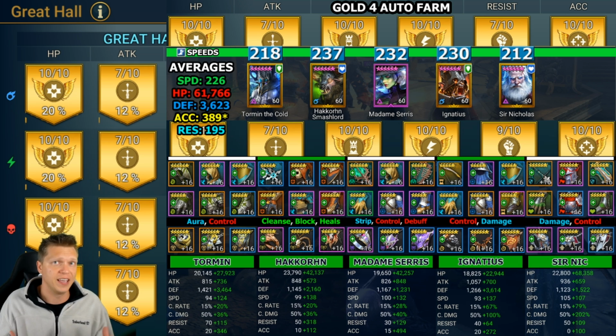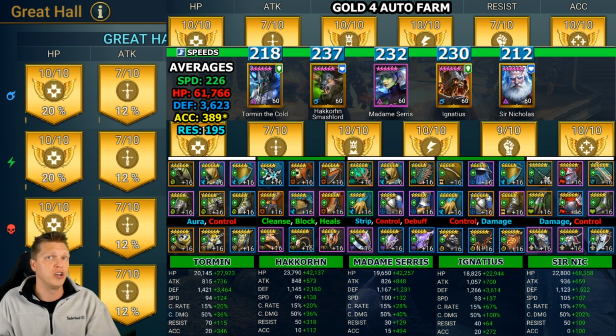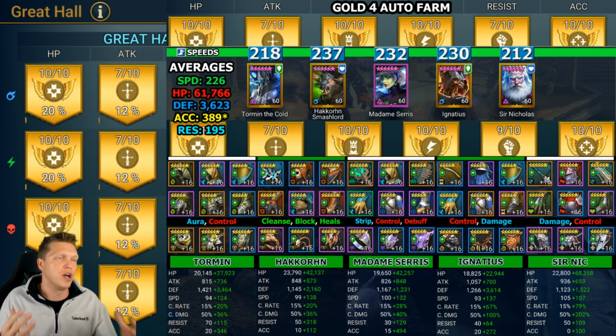Then if you're going to be going second, you need to be able to cleanse and remove what your opponents have just done to you because they have gone first. Tormund's not going to freeze them all, so they're going to get something off. They're going to get defense breaks and stuns and provokes, and they're going to do stuff to you.